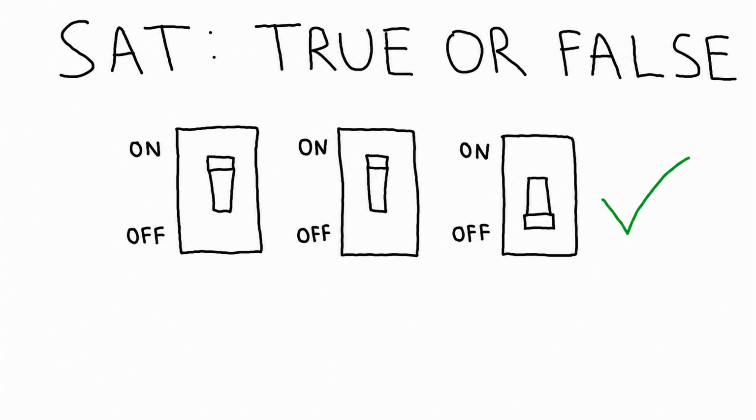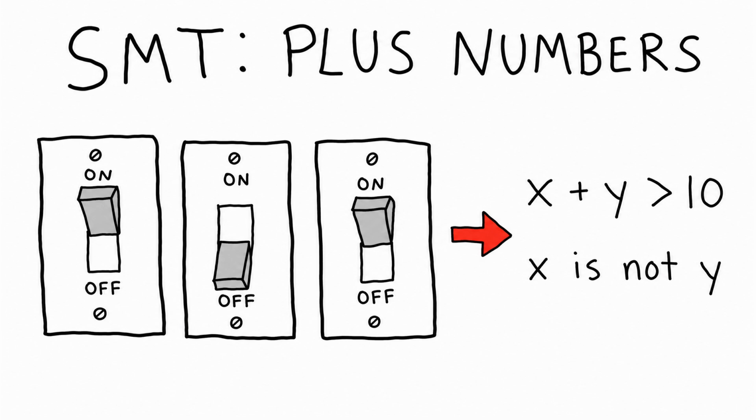The trouble is, we all know that real problems aren't just true and false. They've got numbers. This shift count has to be at least 1. This day can't equal that day. So we want something that understands arithmetic too. That's SMT, or satisfiability modulo theories. Now don't let the modulo theories throw you. It just means satisfiability plus some built-in knowledge of extra topics, like whole numbers and arithmetic. So you can write x plus y is greater than 10, or x is not equal to y. And the solver actually understands what plus and greater than and not equal mean. It's a SAT solver with a maths brain bolted onto the side of it.